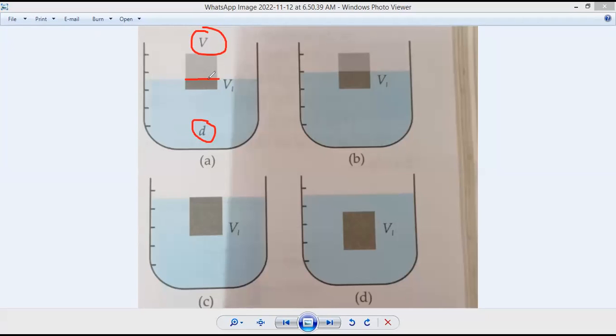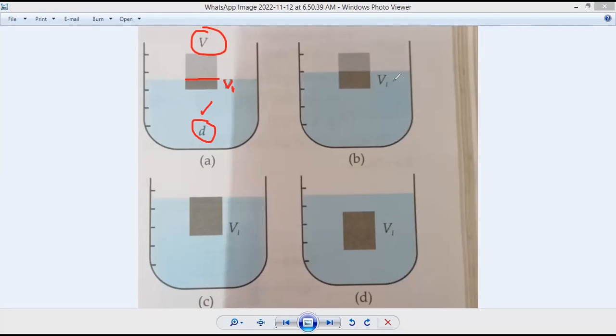Now, let us take the liquid displaced by the immersed portion of the body. What am I considering, guys? A little volume of water. What is that volume? V1. Do you understand, everybody? Which is equal to the volume of the object inside the liquid. So the buoyancy force will also be very small in this case, as the immersed portion is less.